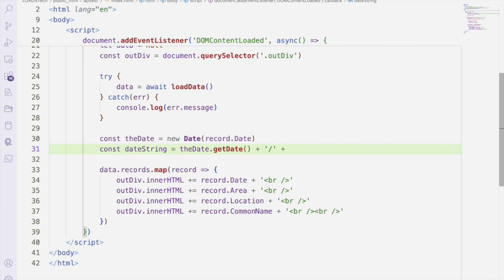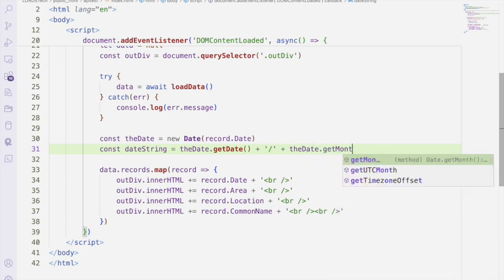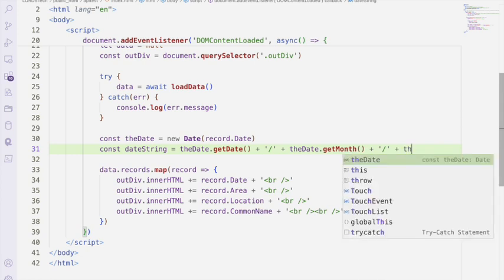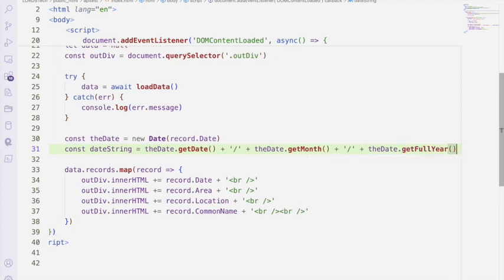We're going to tack onto the end of that the date dot get month. Now I know this isn't going to be correct, and I'll talk about that in a minute. We'll put our separator there, and then the date dot get full year. We can get a shortened version if we want, but that should do it.